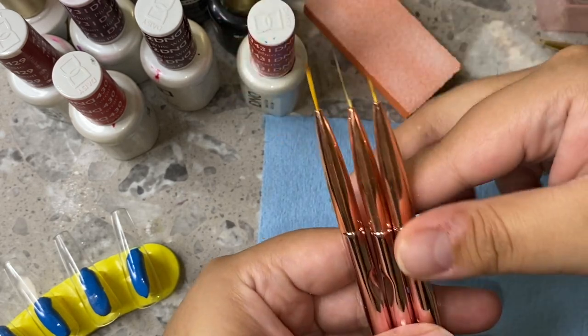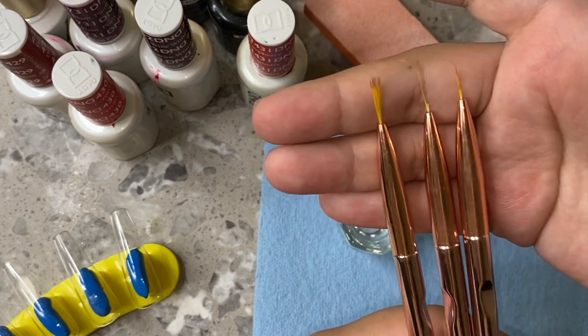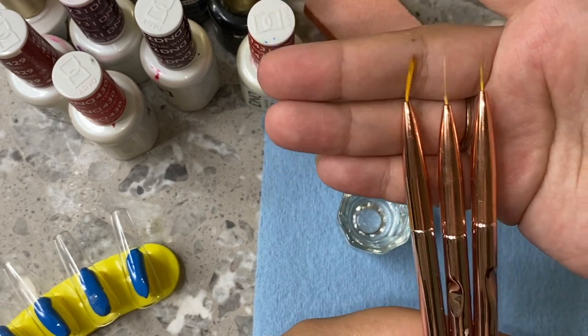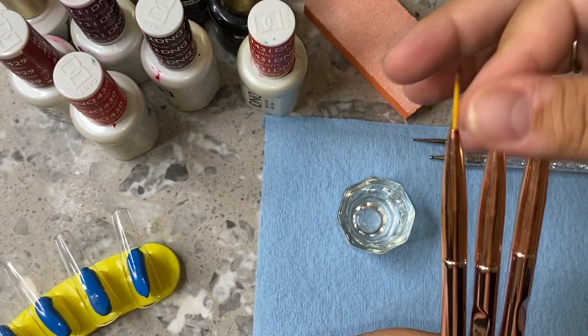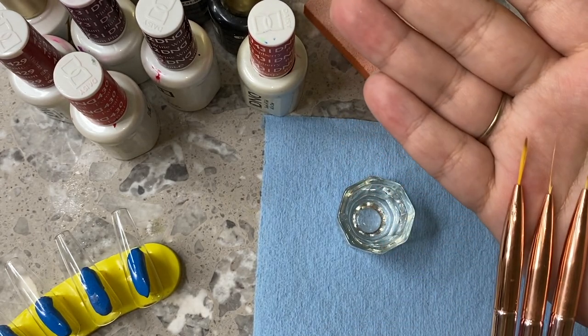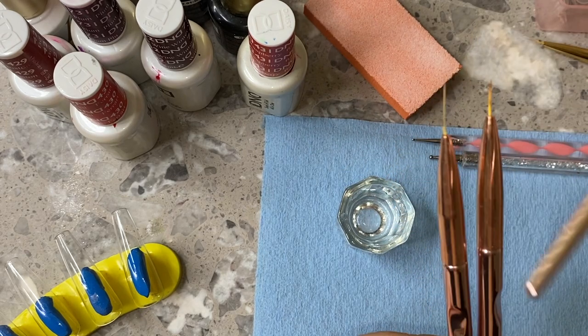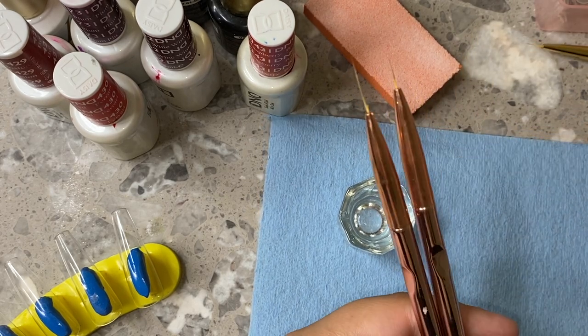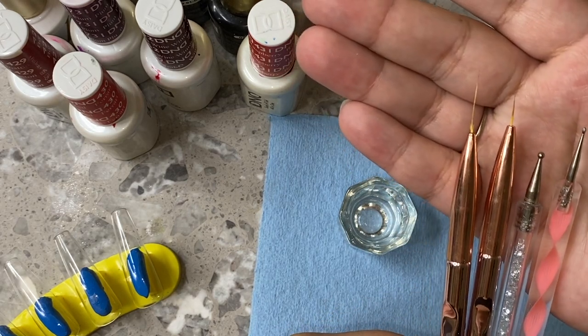But like I said, these are from AliExpress, and I think I literally paid a few dollars for the whole set of these. So it's not like you're wasting a lot of your money, and I'm still gonna get use out of it even though I cut it. So these are these three, and I know for a fact I'm not gonna be using this one. I just wanted to show you guys. For sure, we're gonna probably be using these right here. So that's what we're gonna be doing.